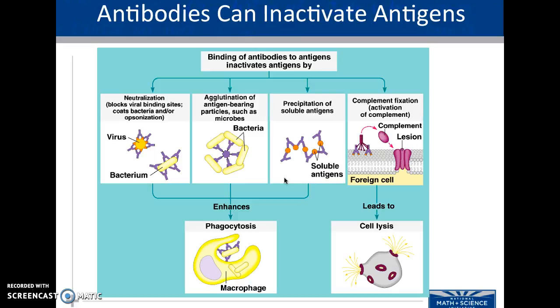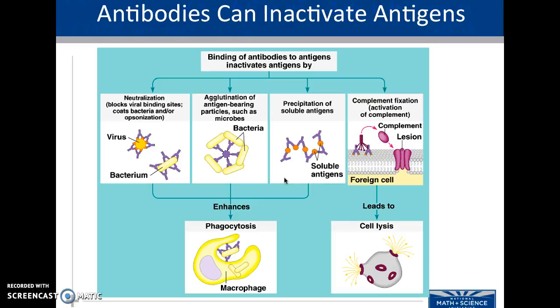Agglutination: basically the antibody is going to bind to the antigen and pull them into a large group, so they are in a large cluster, more easily consumed by the macrophage. And the precipitation of soluble antigens, basically the clustering of antigens that are soluble using a certain liquid, which then can in turn be engulfed by the macrophage.